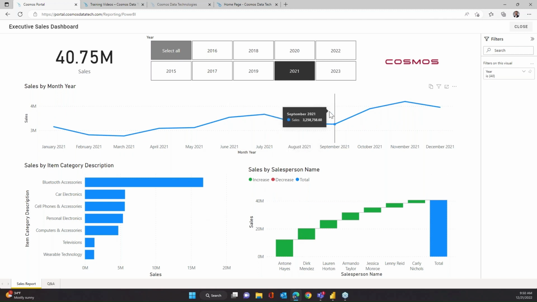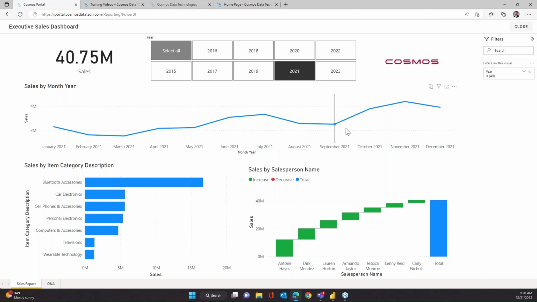Now, all of this is being fed from your Cosmos data model, from that Cosmos Data Mart or reporting database. I understand there's subtle differences there, but all of this is being fed from your Cosmos data, which means whether you're building Excel reports or you're building Power BI reports, you don't have to worry about user error with the data itself. If you look at December 2021, it's going to be the same numbers in Excel as it is in Power BI. It's that one version of the truth concept.